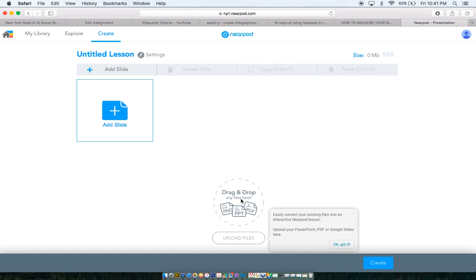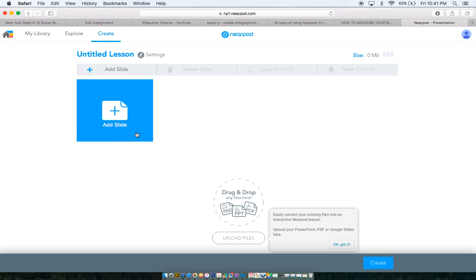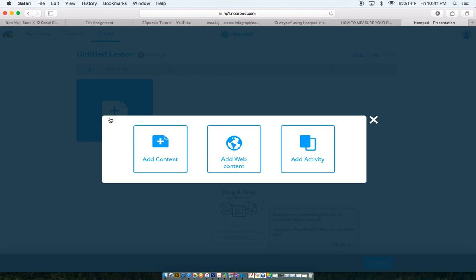And you can see, we have the option of creating slides here, which are pretty plain, or you can take a PowerPoint or a Google Slide that you already have, and you just drag and drop that file right here, and it loads it all into a slide. If you are looking for fancier slides, that would be the way to do it: make it in PowerPoint or Google Slides with fancy colors and fonts and all that, and then drop it in. I'm not going to go through that currently. I'm just going to show you how slides are created.